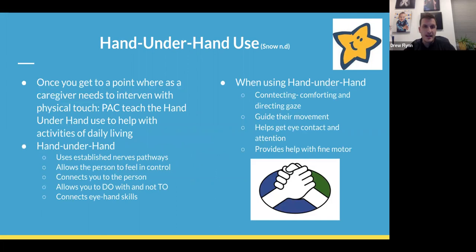So now we'll get into that hand under hand approach. I'll start out by saying you got 5 fingers. Well, hopefully you all do. These 3 fingers right here are your skill fingers. And what your skill fingers do, you kind of know what they do. They twist bottles. They move your mouse on your computer. They help you write. They help you zip up your zipper. They do all these things. And these last 2 fingers are your power, your grip fingers. They help you gripping things. So these are your fine motor fingers and then your gross motor fingers, to put it simply.